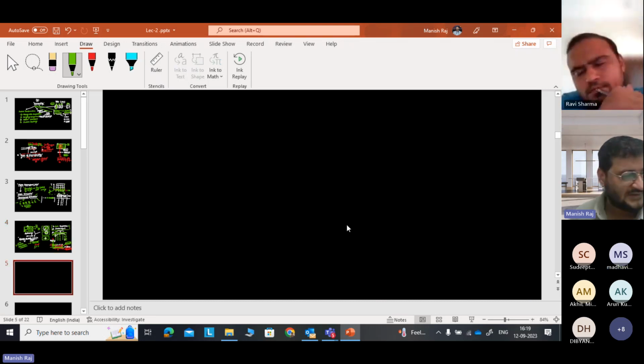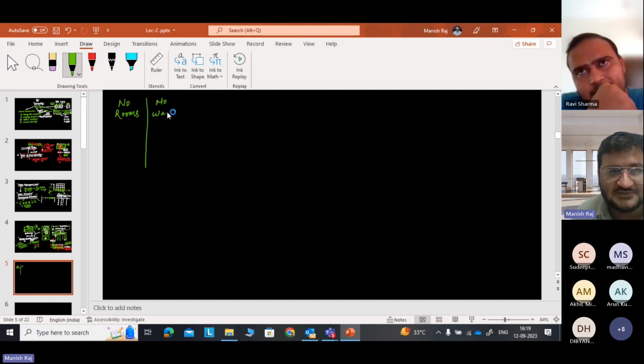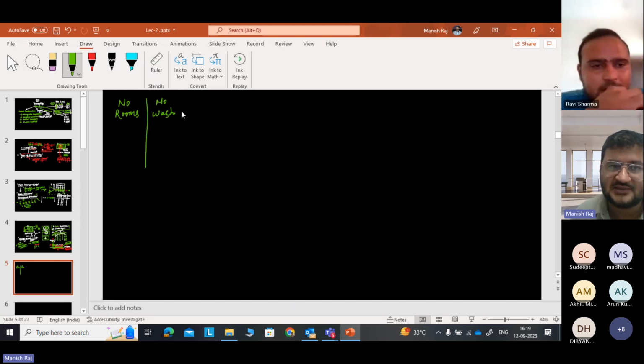Okay, now I am taking the second scenario. I am taking this example again: the number of rooms, and second, washrooms. If you have any doubt anywhere, ask me. I am changing the data; this time it is not the grocery shop. This is the washrooms, and again that is the price.